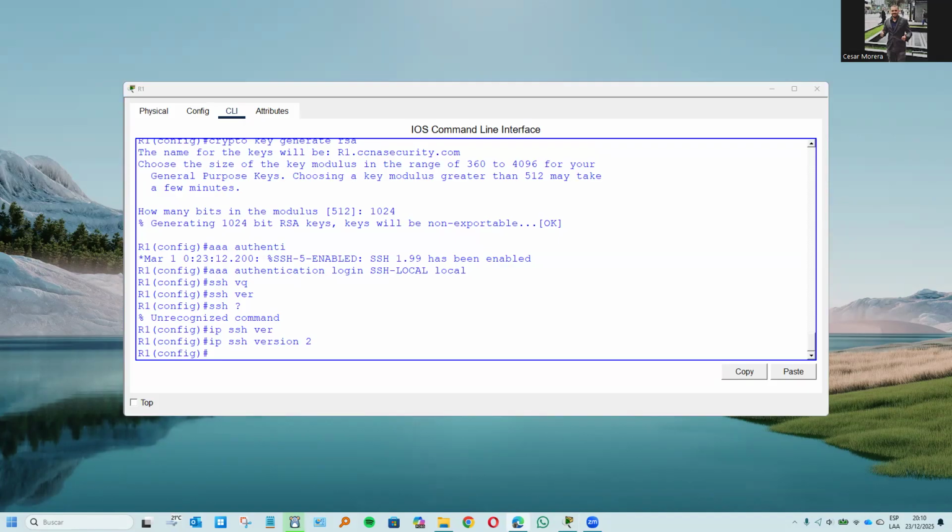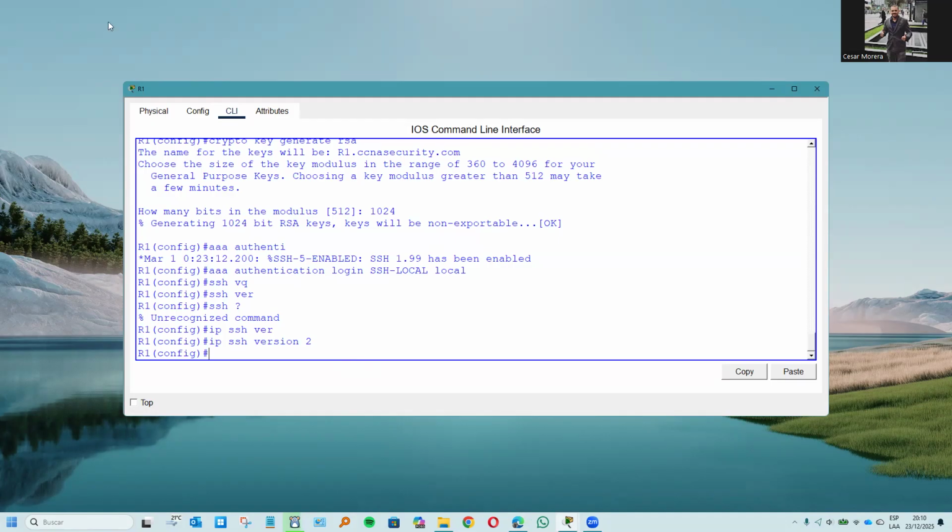And what we're going to do right now is configure the VTY line. So let's do the following.